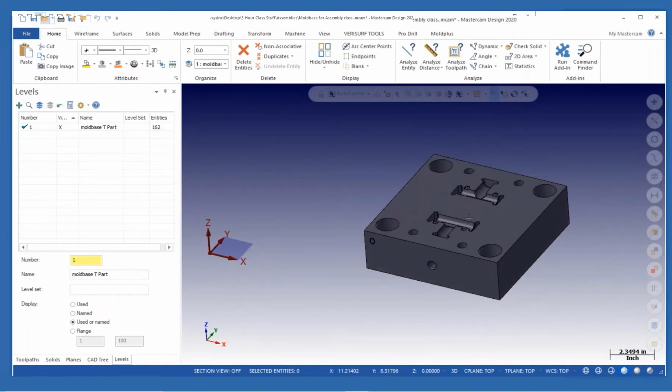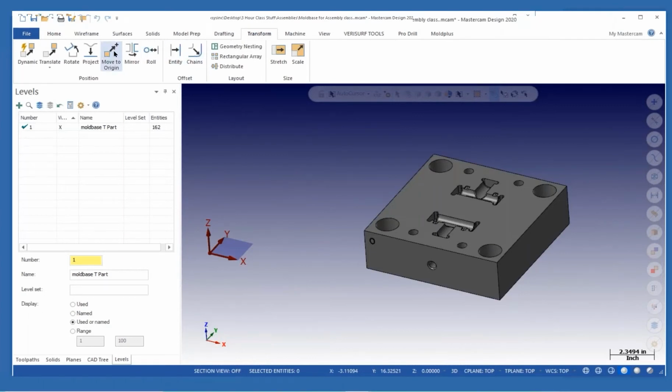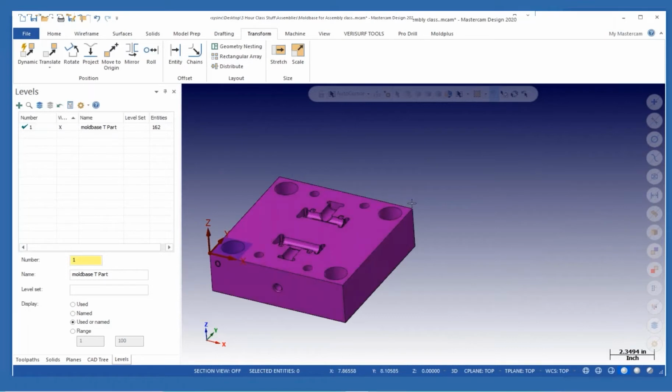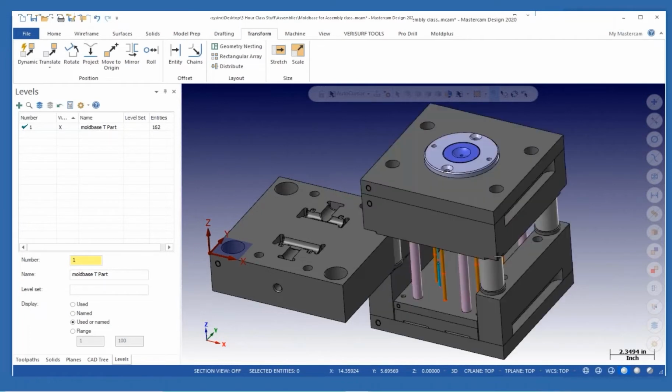So one of the things that people have a tendency to do is, okay, I'm just going to take this geometry and I'm going to move it to my origin. I'm going to go transform, move to origin, select the point that I want to be at the origin, and it moves. And now I have a good pickup. The zero corner, I can pick that up when it's on my machine, and I can go to work. The issue with doing that is if I hit Alt-E again, you can see the rest of my geometry is still in the original position. I like to keep the associativity between components. So this isn't a situation I want to work with.